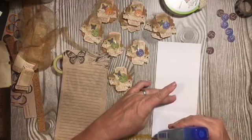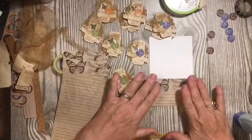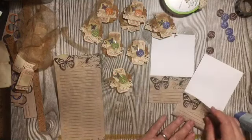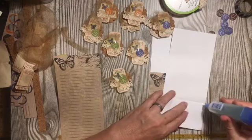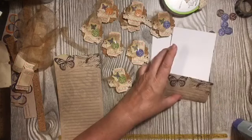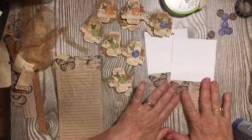Okay, so again, assembly line. I'm going to make three of these. And this is going to give me a floating pocket with journaling space, okay?